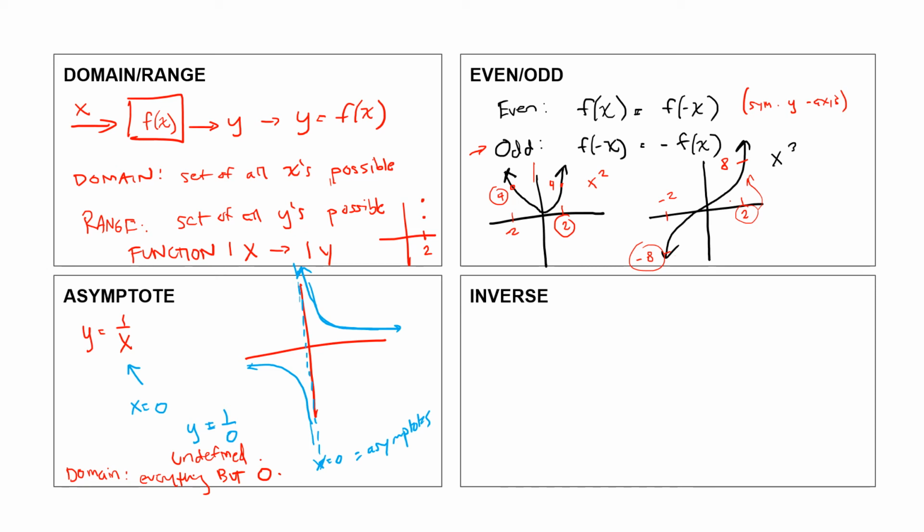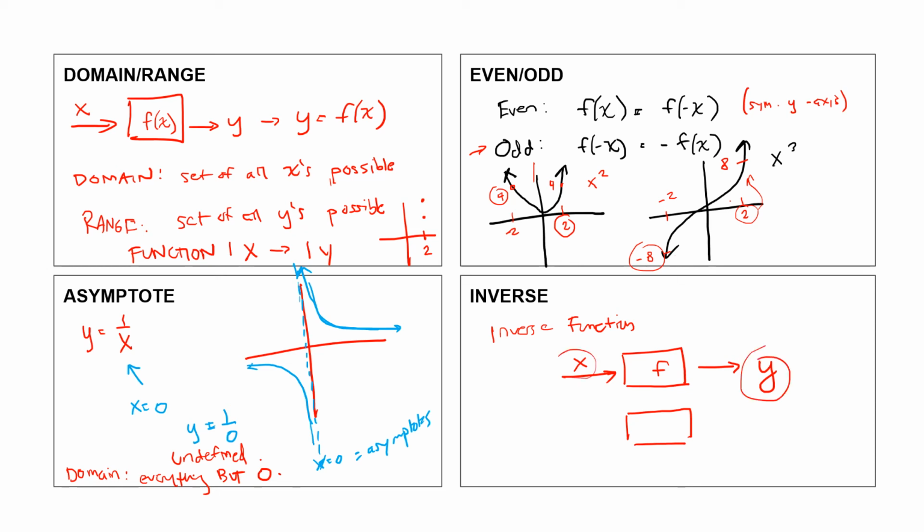And finally, we move on to what an inverse function is. I'll draw it in a pictorial fashion first to understand what we're getting at. We drew this function machine before, where you put an x into this function f, and it spits out y. The idea of an inverse function is that if you have the y and you want to get back x, you want to go the other way, you want to invert it. We'll call this one f with a negative 1 superscript, and here we would plug in the y and get back the x, which is really cool.